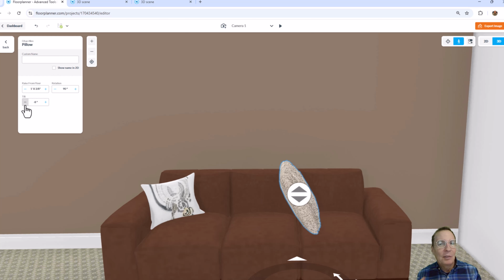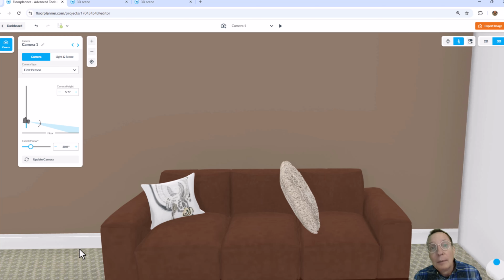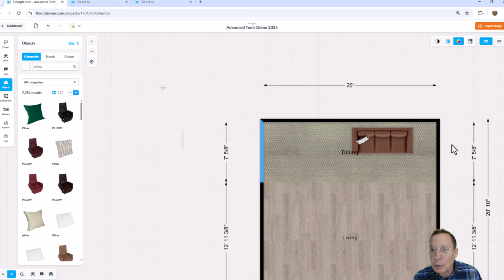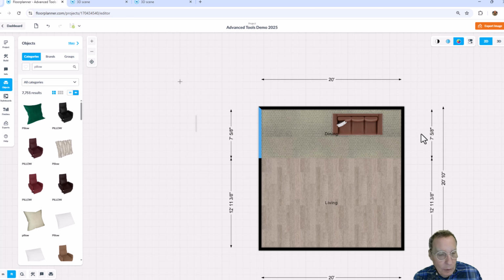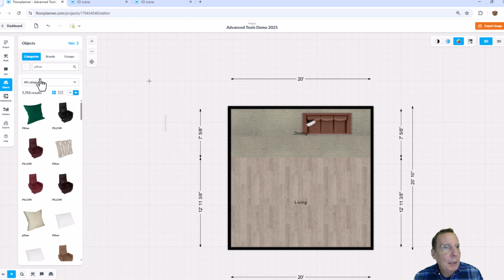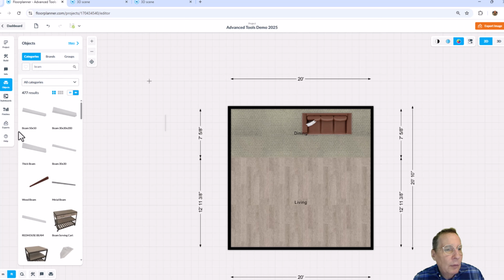Maybe a couple things leaning to make them look a little bit more photoreal for the renderings. Yeah, tilt. Very, very cool volume to actually work with. Now, if I wanted to maybe put some beams in the ceiling, I just talked about beams, so I want to just put something above my head. If I grab a wood beam, they're going to attach themselves to the ceiling, which is nice.